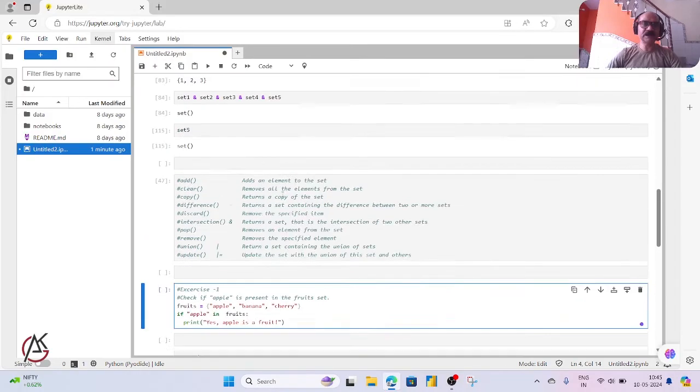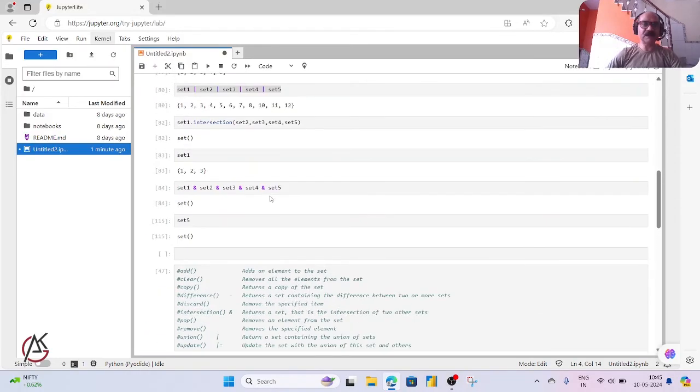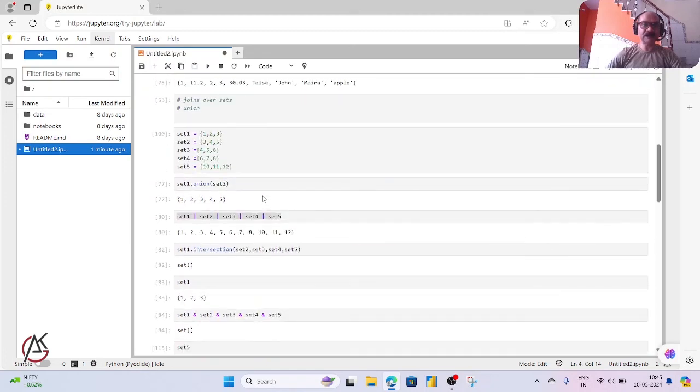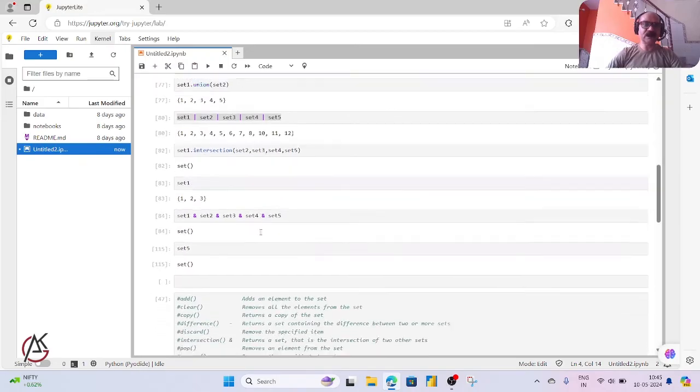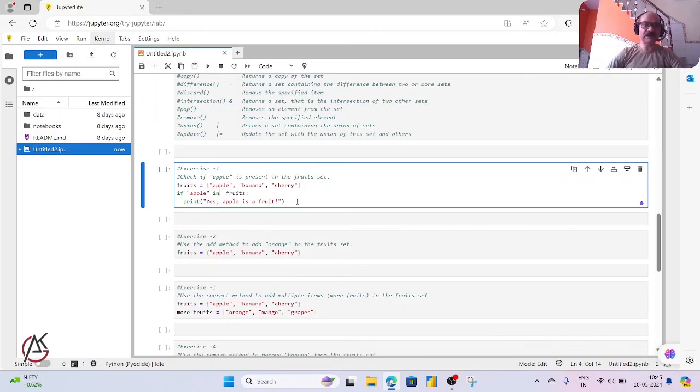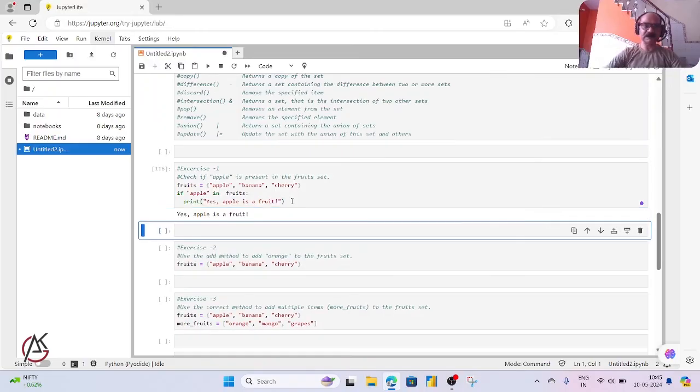Because you have seen that if any element is available in the set or not, not in, then not in. Yes, then in. In the same way you have to perform here in. Now let's check the answer. Yes, apple is a fruit. If apple is in the fruit set, then it will print out yes, apple is a fruit.